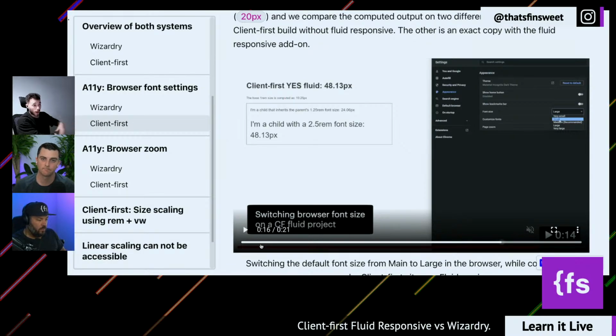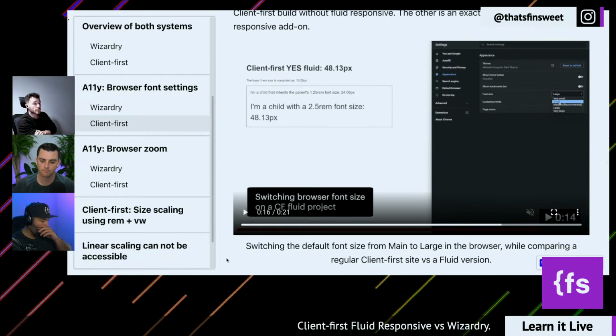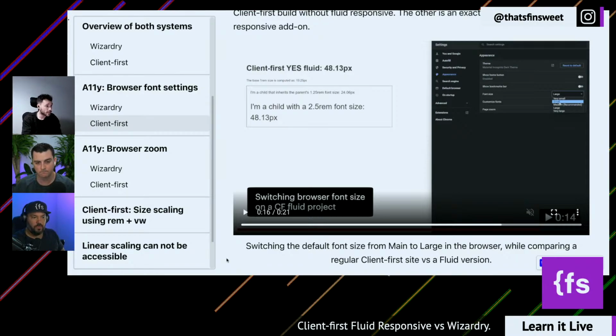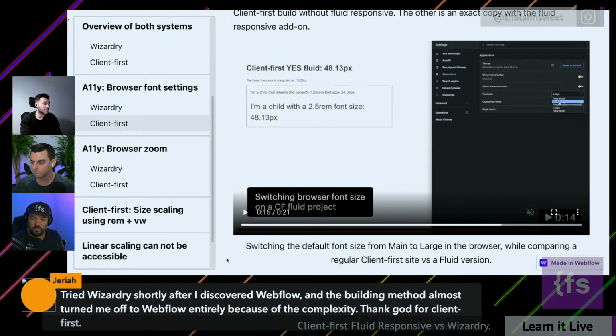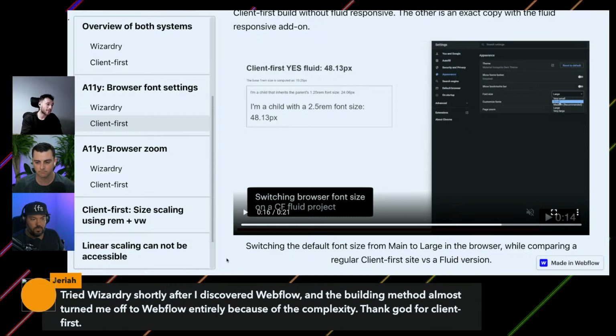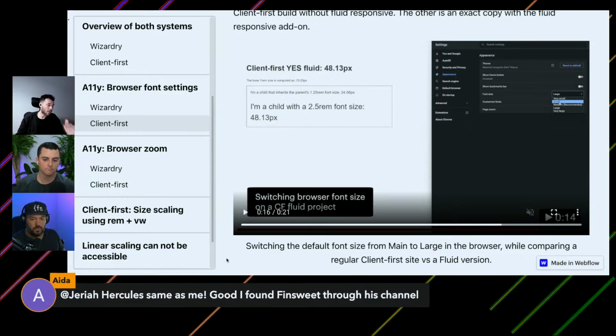So the key point of all of this is that this system must be used correctly. Any system, you can break a site when not applying things correctly. In this case, you cannot break your site, but you can make your site not accessible if you don't apply it correctly for responsive. Don't worry, because it's very easy to do. It's not something that you need to be prepared for, and we'll show it here. But one of the main conversations that we'll have now is about why this is happening and why it can be accessible anyways.